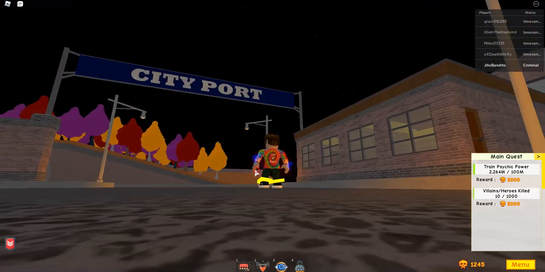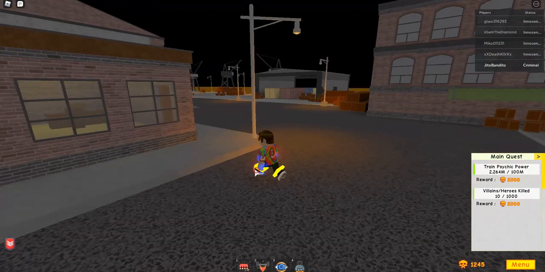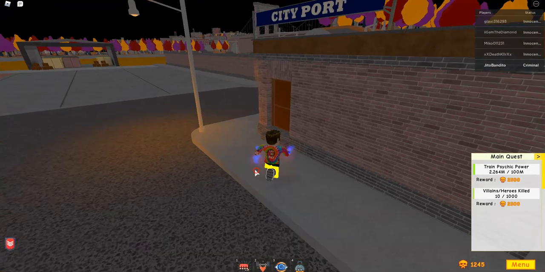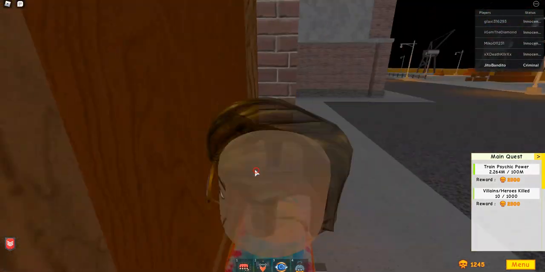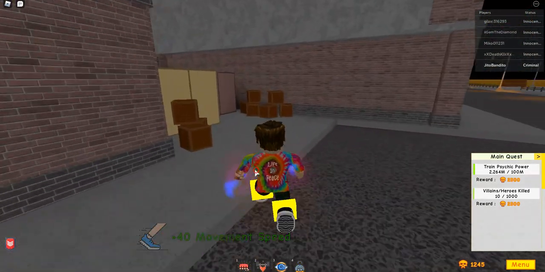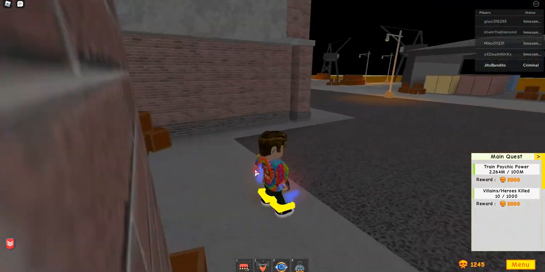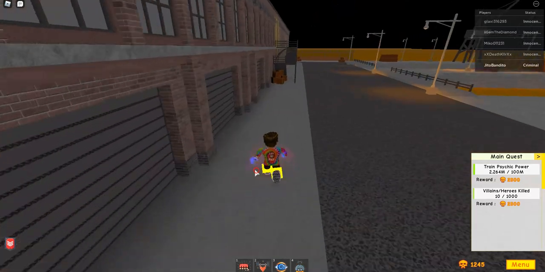But you can see here I'm at the city port. This is directly across the bridge from our safe zone. So if you come over here, is it this door? No, it's not this door that we find our secret training spot. I actually think, I know it's over here on the left. Here we go, these stairs.